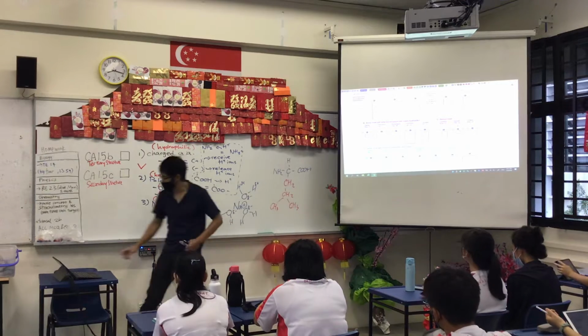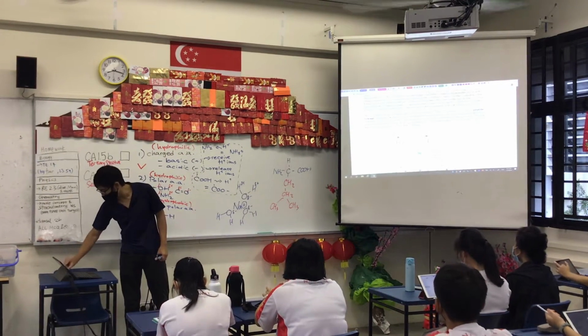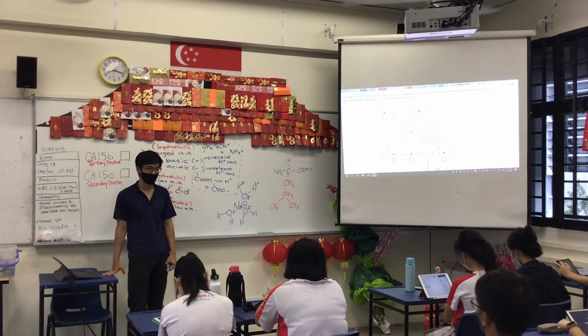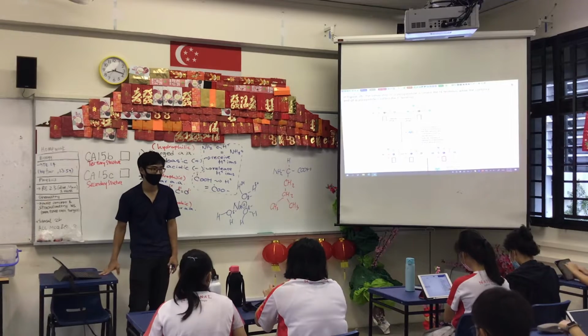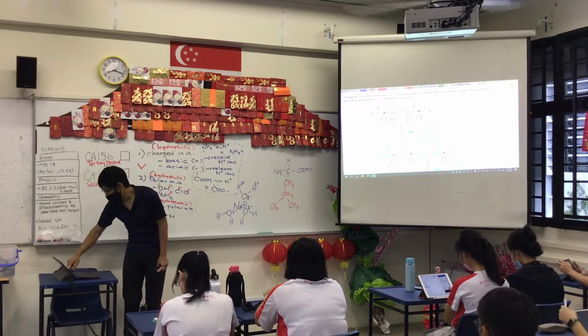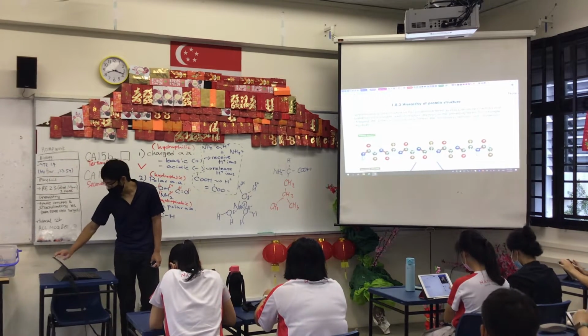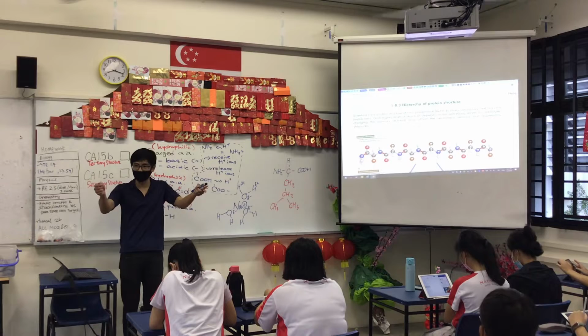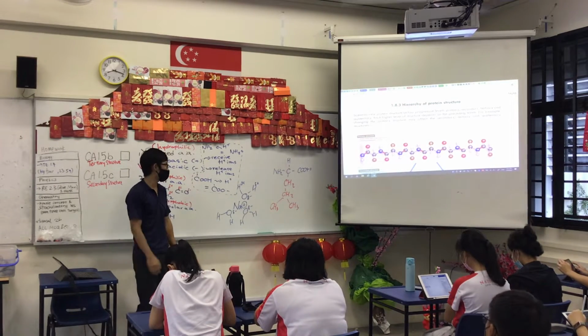Okay, so let's recap on the first part. The next part of our lesson, we learned how to form peptide bonds. Remember? Yeah, we form a peptide bond, and we also learned where we can break peptide bonds. And then we went into our bead activity. In our bead activity, I asked all of you to form beads of amino acids, right? A chain of amino acids that form a polypeptide.